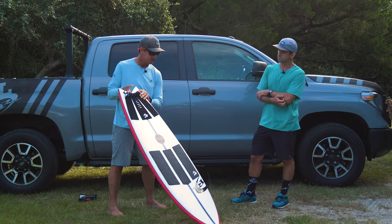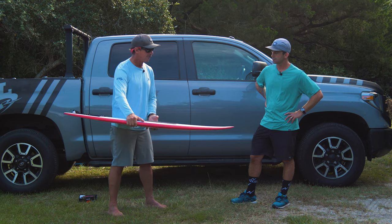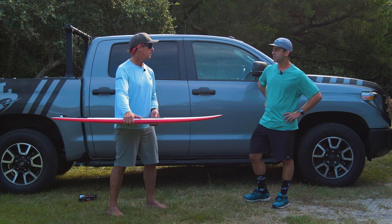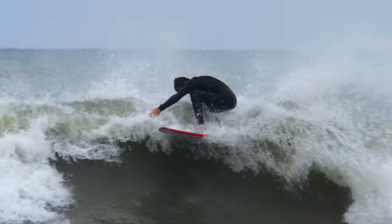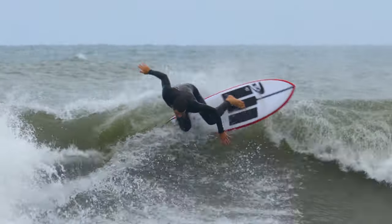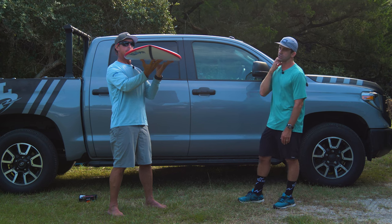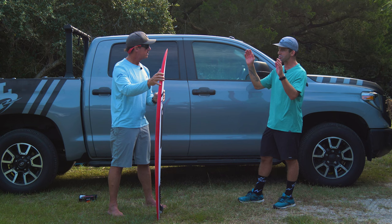Looking at this board after all that use, it's still holding together. A lot of times people think fish, they think classic poly. Having the EPS epoxy and having it be light is obviously good for maneuverability. We only ever have waves with wind here, and it surfed fine — it's a light, performance-oriented board that surfs at a very high level. I've never had a twin fin where I've like backside blown the fins out and still rode away. I feel like you can do much more aggressive surfing on this board than a traditional twin, and I've been over the moon psyched on this board.